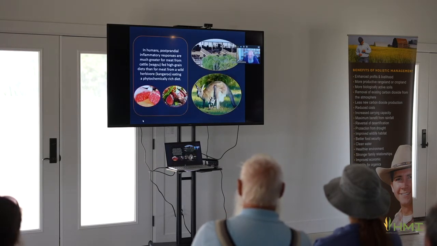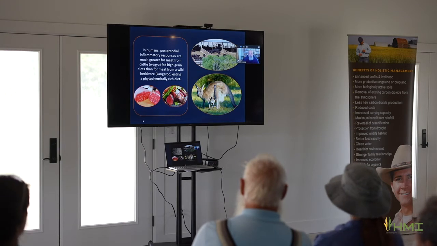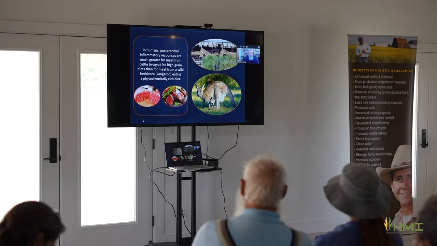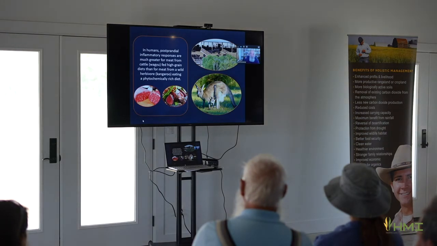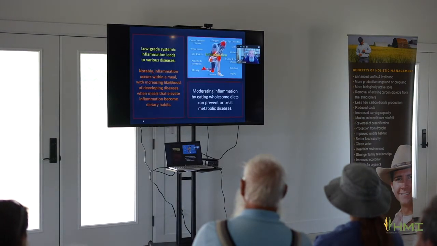We know from some studies in Australia, and one study on the globe, when you look at inflammatory response, anytime we eat a meal, there's an inflammatory response in our body. The degree to which that occurs depends upon what we're eating. These studies in Australia compared kangaroos with Wagyu cattle finished in a feedlot, and showed that the inflammatory response was much lower when people ate the kangaroo meat than when they ate meat from animals in feedlots. Stephan's going to talk about that.